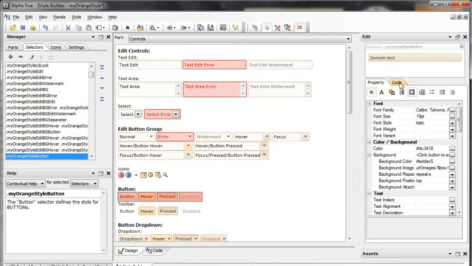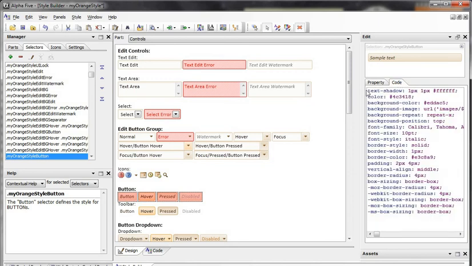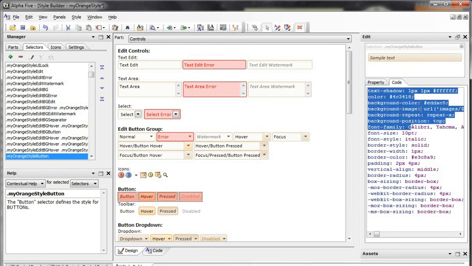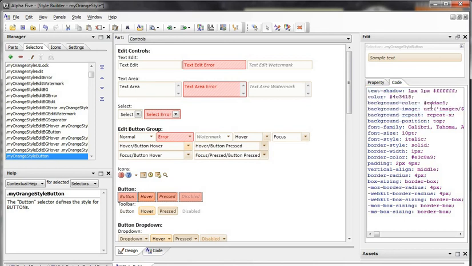If we take a look at the code pane, what you'll see is that there's a CSS editor that allows us to edit the CSS text inline, as it were. So we can actually go in and change colors or add multiple things, copy and paste from other locations. It should be pointed out that changes that you make here, so for instance if we go and remove the font style italic, it updates in the preview, but it doesn't update automatically on the design mode, and it hasn't actually committed it to the style sheet.